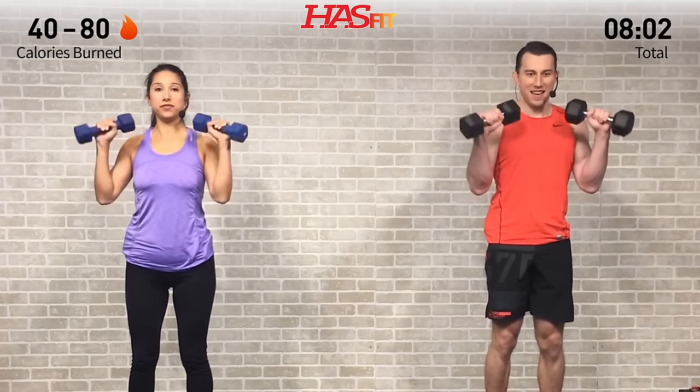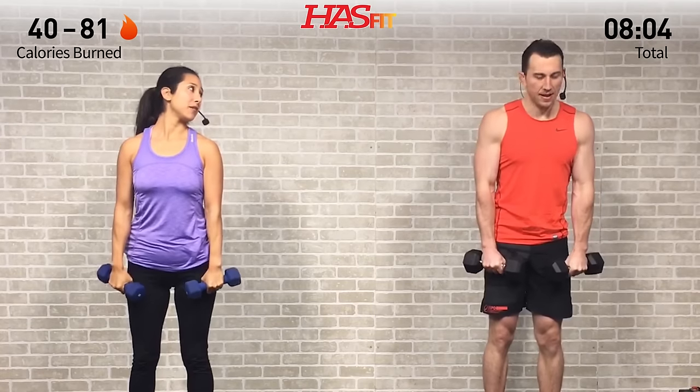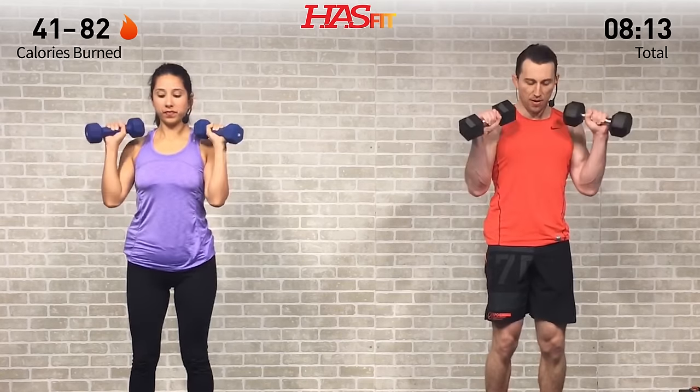You can always tell where your weaknesses are because it gets so much tougher, even when you're using the same weight. And that's all right, because that means we're working on it. Gotta make sure we attack those weaknesses, not avoid them. Not gonna get any stronger by avoiding them, that's for sure.